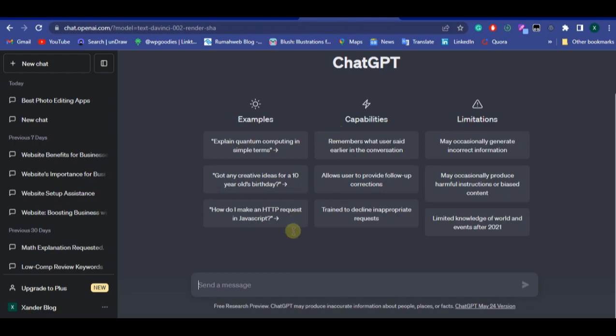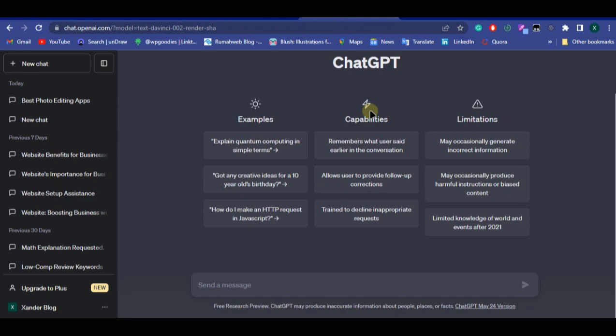So if you look at this interface now, you can use it like this to generate content for your blog. Like I said, you can use it like this, but it won't be in a professional way and it will not be optimized for you. It's just going to list down all the articles for you. But with this strategy that I'm going to show you, this is going to write a blog article for you.